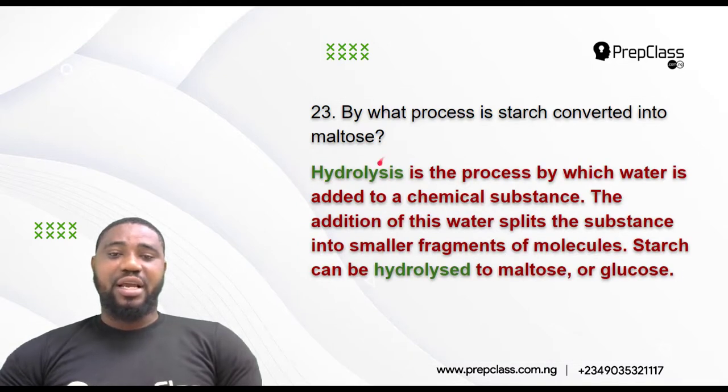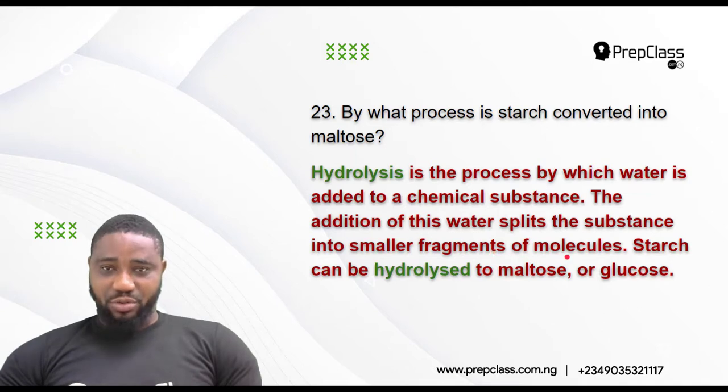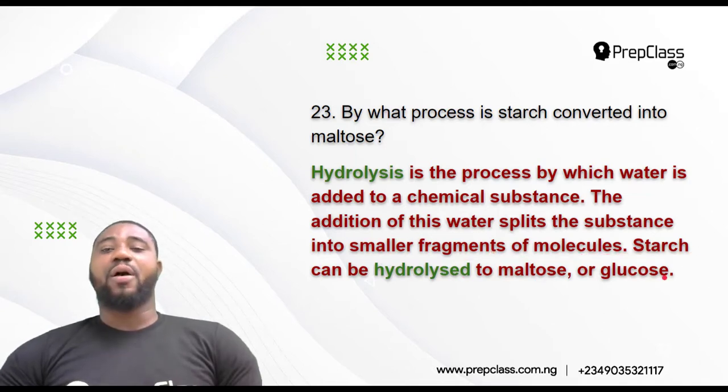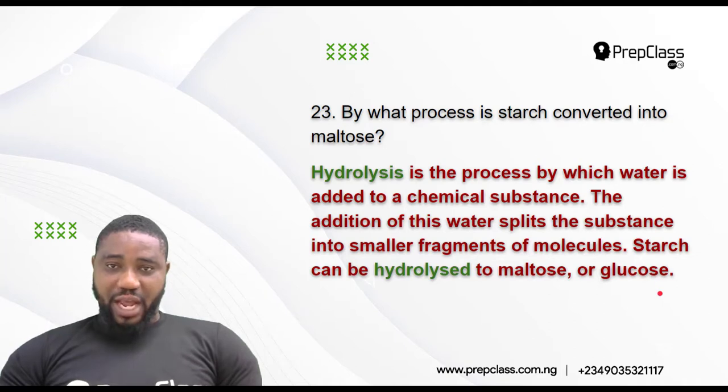Now look at what I said. Hydrolysis is the process by which water is added to a chemical substance. The addition of this water splits the substance into smaller fragments of molecules. Starch can be hydrolyzed to maltose or glucose. Now, let me even tell you the way they manufacture, I'm sure you know glucose, that sweet, sugary substance.